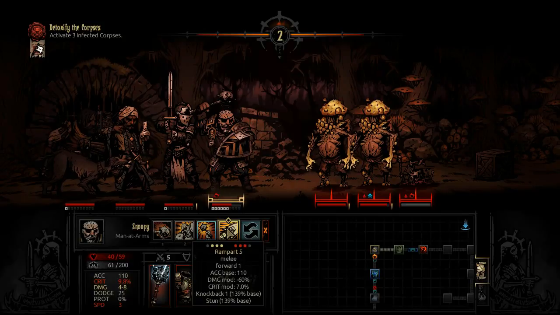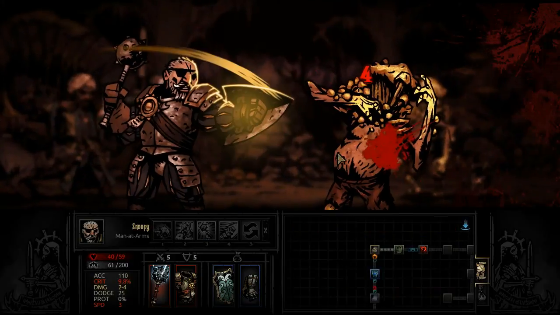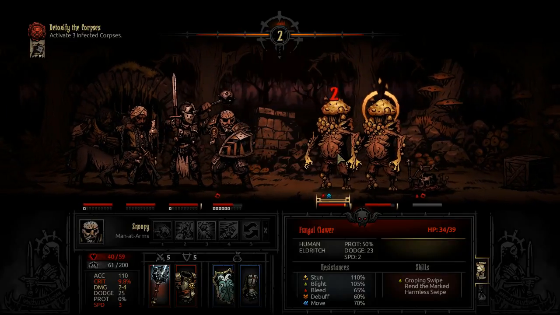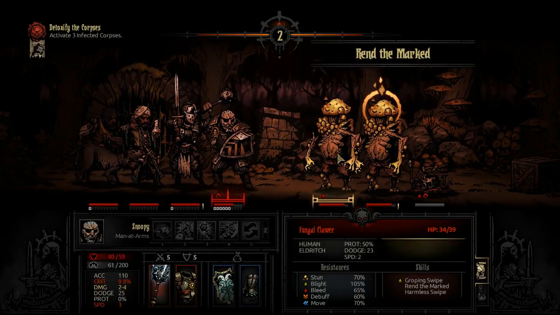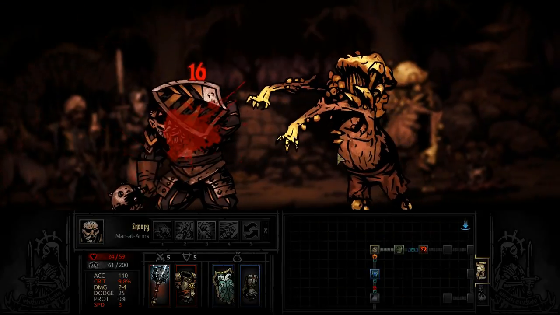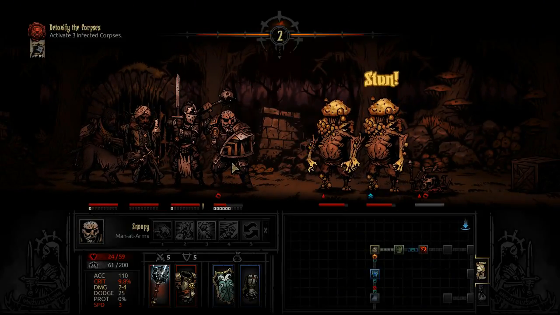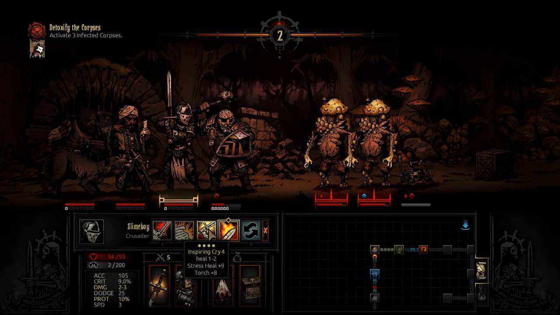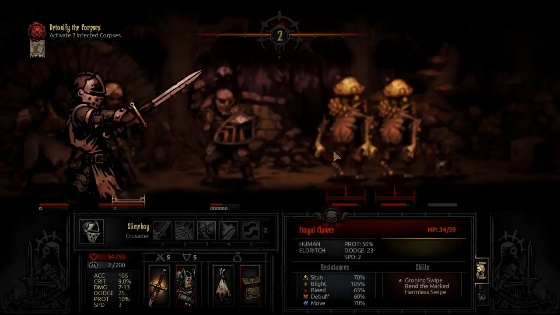Oh, it is. Okay. Stun attack on you. Okay. Good start. Ren the marked. 16. I don't really have a good way. Actually, I do have you, of course. Wouldn't say it's a good way of healing you, though. Smite.